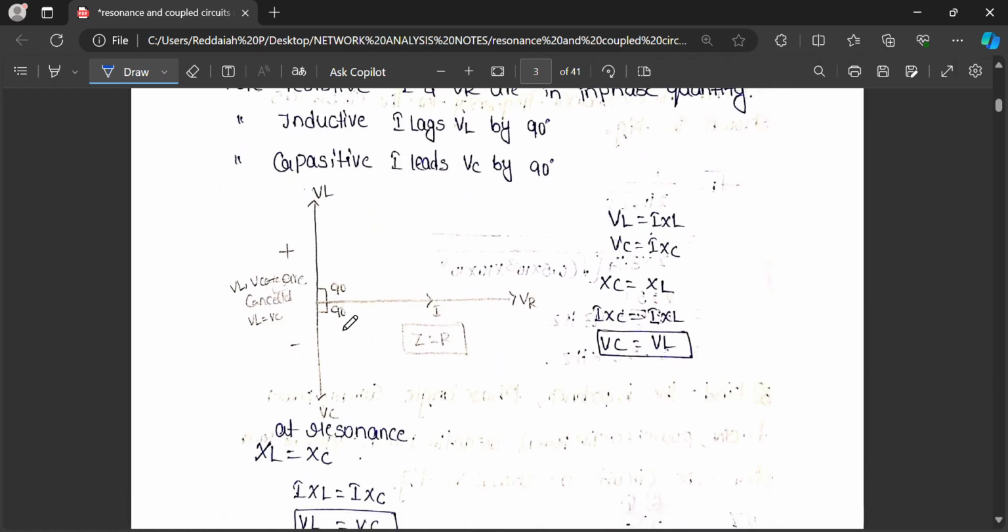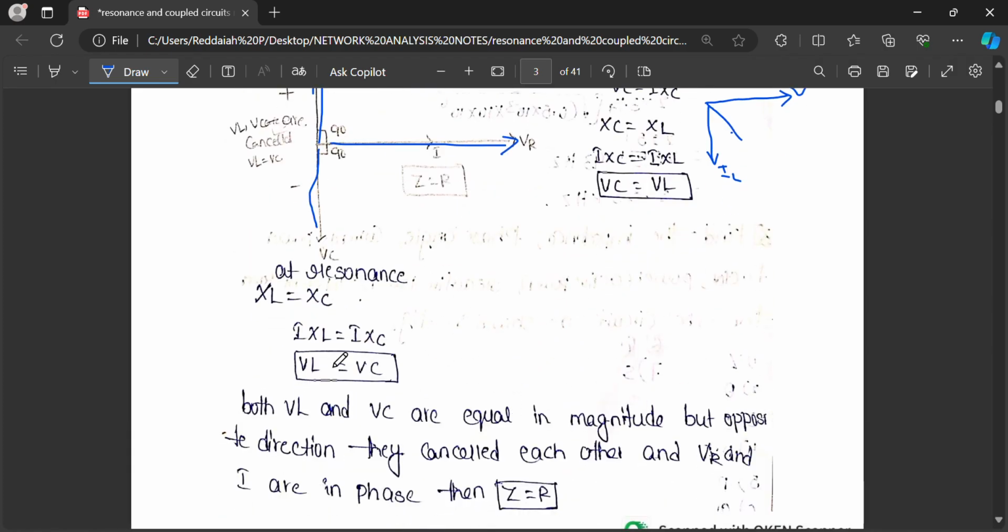Next, what is the phasor diagram? The RLC circuit phasor diagram we saw in the third unit, which is AC circuits. There, VR and I are in phase, because for a resistor the voltage and current are in phase. For an inductor, the current lags the voltage, and for a capacitor, the current leads. We already saw in unit 3, if you consider voltage or current as a reference, the current through a pure inductor lags by 90 degrees.